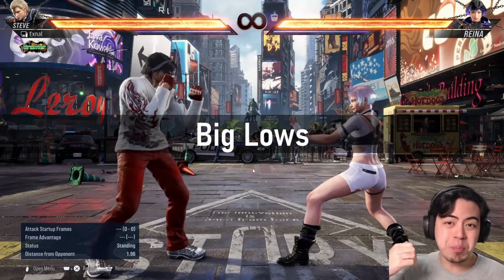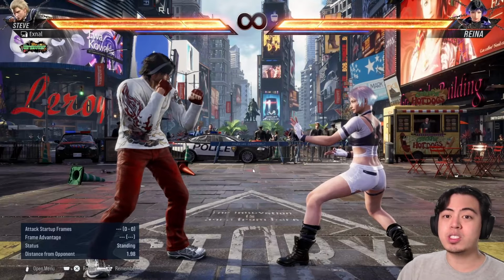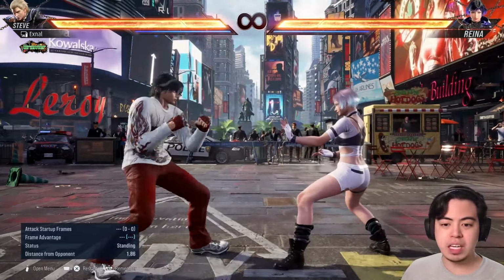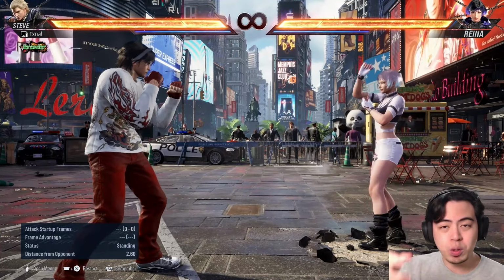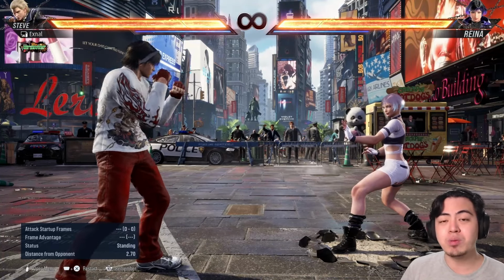The sixth move is a big low. Some characters have better lows than others. Some characters have explosive lows. Steve doesn't have those. He has this. He has this. And these tools are the best that Steve can do to make an opponent duck. So with your character, find those huge lows that an opponent will not like getting hit by, so that they will be forced to duck.